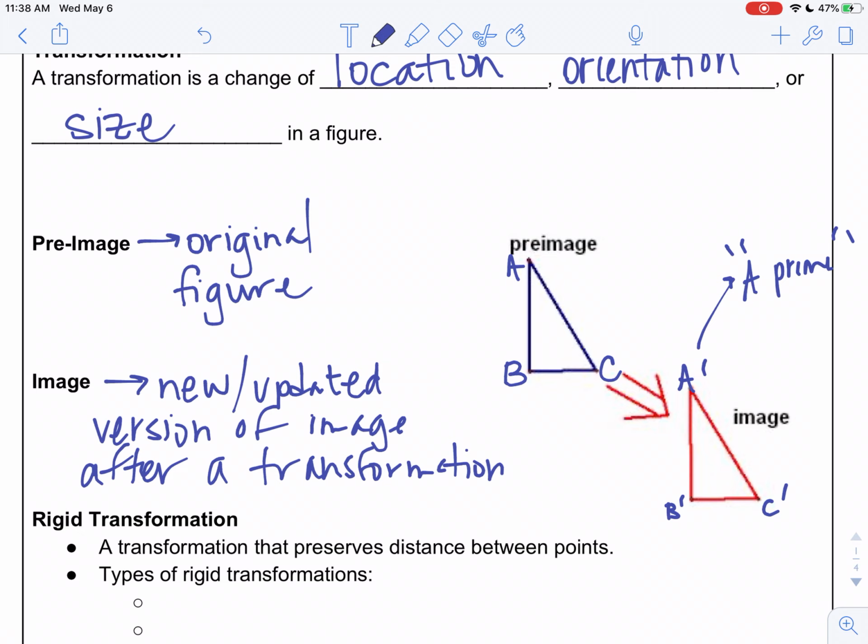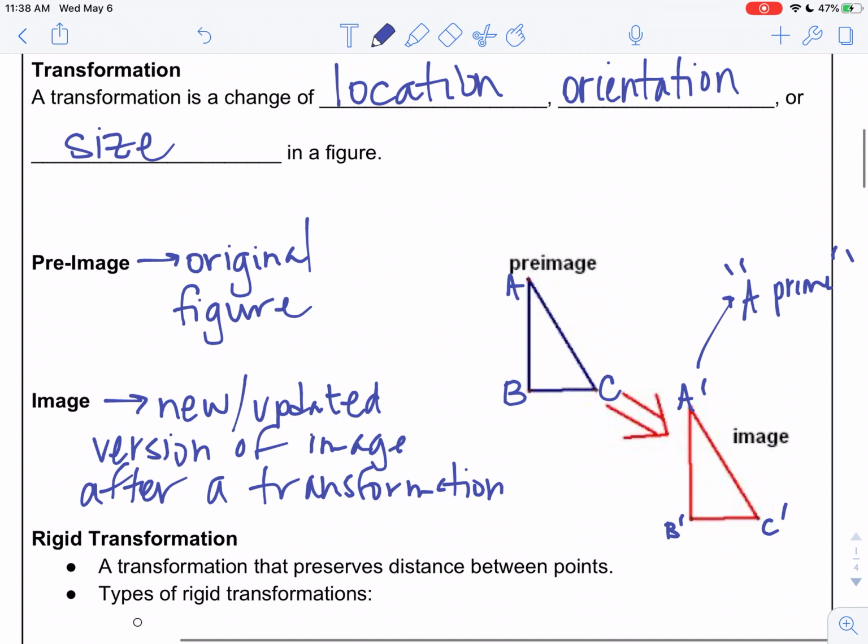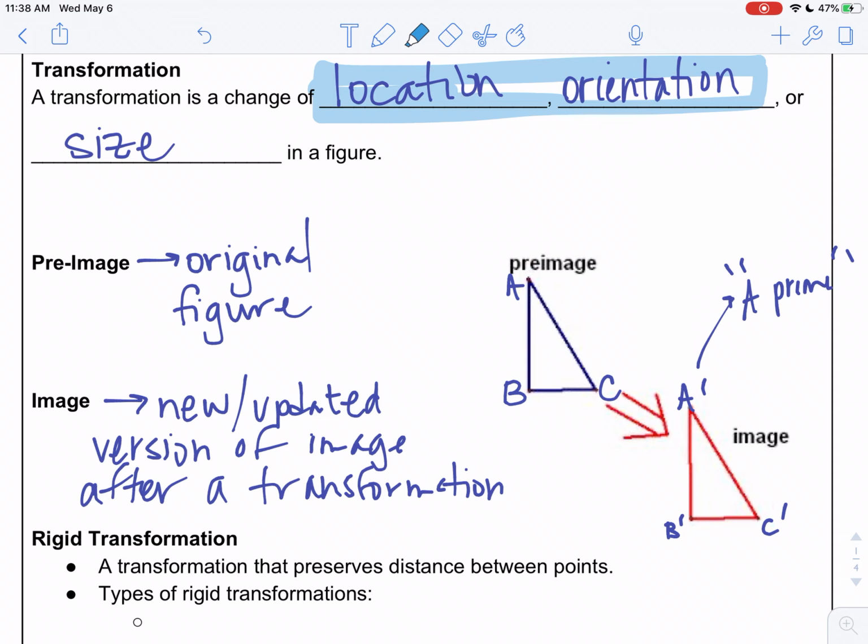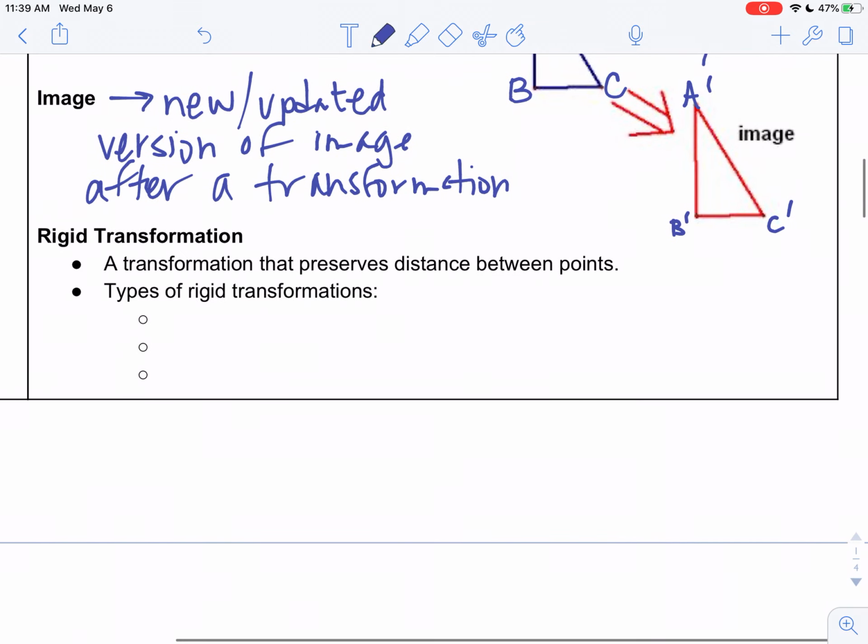All right, specifically in this unit, we are going to just focus in on transformations that are going to result in a change in location or a change in orientation. Okay, and those are rigid transformations. So earlier in the year we talked about dilations. Think about when you go to the eye doctor and your eyes are dilated, that your pupils get bigger so they can see inside your eyes, make sure they're healthy. So that was a change in size. So we've already done that transformation.